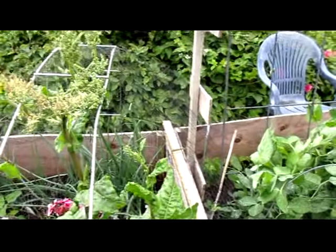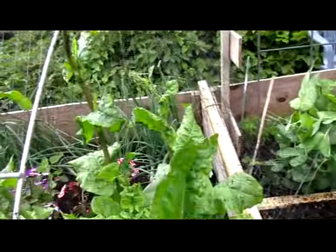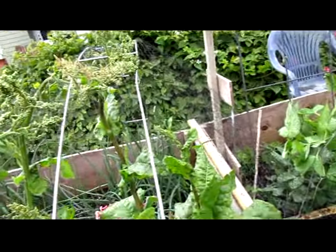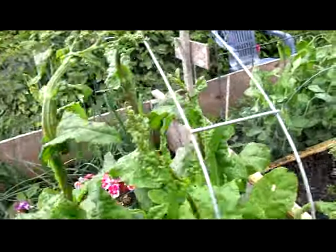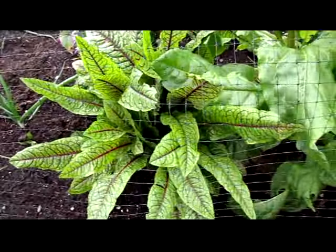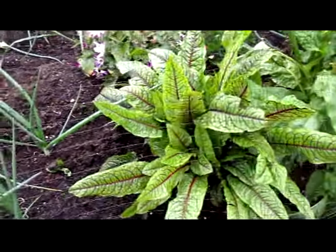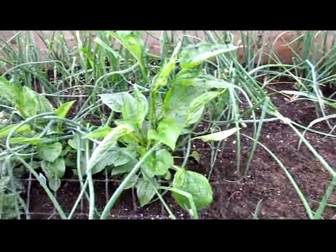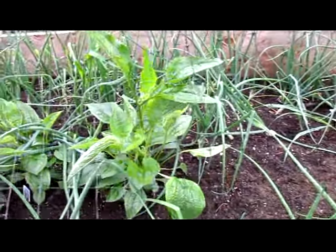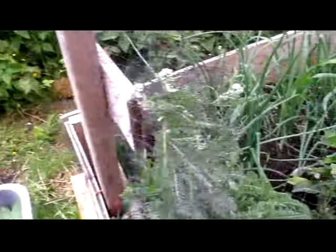The common sorrel is making flower heads. I'll probably let one of these go and cut the rest off. We're getting a lot of red-veined sorrel — about every three days I'm harvesting it down and it's just back to where it was three days ago, it's kind of crazy. These onions are doing well. The yarrow is ready to bloom — that one is just starting to, and that one is really close.